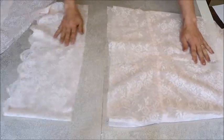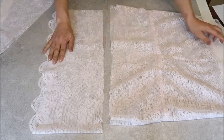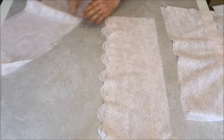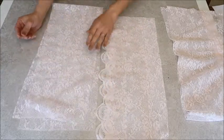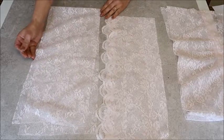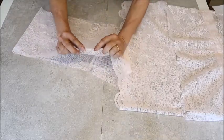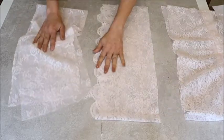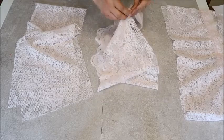And now I'm going to work on our ruffle, and because I only have one part with that nice scalloped hem, I'm first going to hem the other part that doesn't have that finish, because I don't want to leave it like this. I could, because it doesn't fray, but I just make a very simple hem by folding it in 1 centimeter and then top stitching it. So nothing difficult.